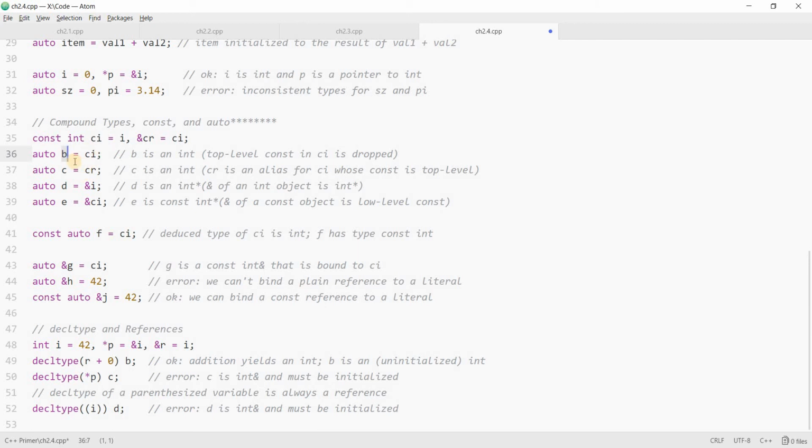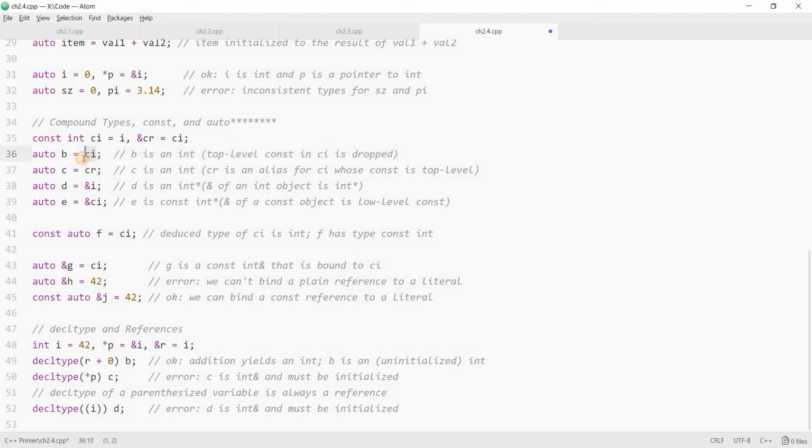Another way to understand this is that if you are just writing ci, then you are just writing the value over it. If I just give you a value 4 and I ask you what it is, you would automatically say that it is an integer.